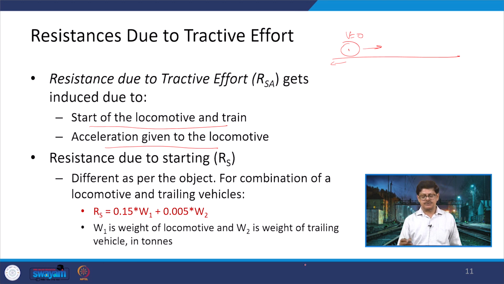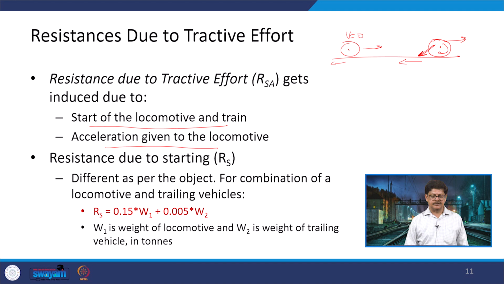So, this is one thing. It is starting the locomotive, so it has to put more pressure here. If this is the locomotive and it is starting to move, more pressure has to be placed. Only then is this pull going to be there, and that is where this is creating some resistance. So, it will come in the form of a resistance. And another one is that it starts increasing the speed and gives an acceleration. So, there again the same thing is going to be an issue.